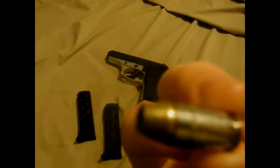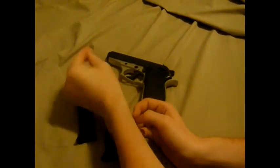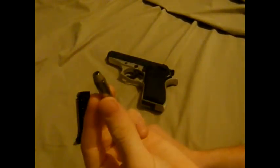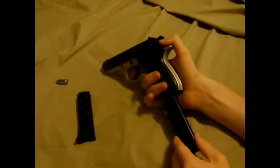Hydra-Shock actually. Hydra-Shok, I believe is how it's spelled. Hydra-Shok .380, 90 grain. Advertised 1,000 feet per second, 200 foot-pounds of energy. A little more, a little less, give or take, but generally speaking, it should be plenty enough.